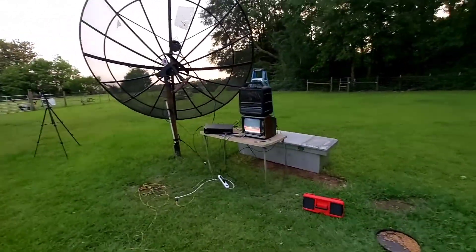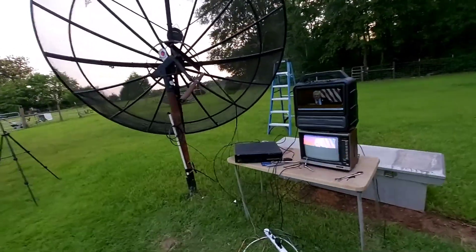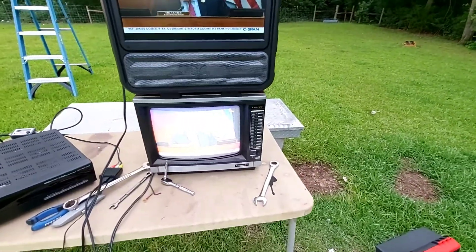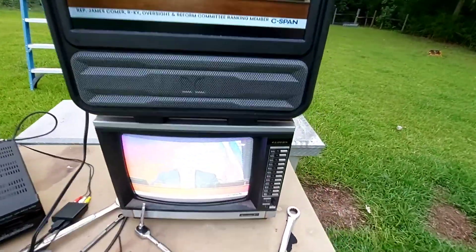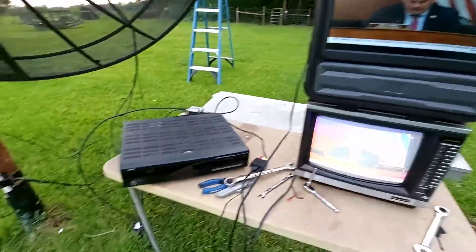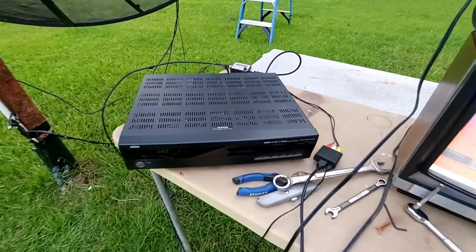This is the main culprit. This thing has been out of whack for a year. I have finally got this thing lined up. This is the first time this dish has seen C-Span, probably in 12, 13 years. So I finally got it locked. I got it on this unit there as a receiver.